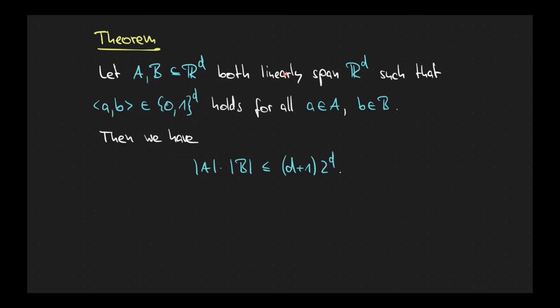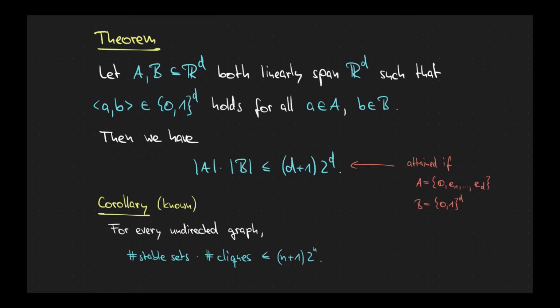If one of the two sets doesn't span R^D, you can choose the other set as the orthogonal complement. So that, I mean, then you can make arbitrarily large sets. So it seems that this is the right statement. If you have such a statement, you can also prove some other things. Oh yeah, I should say, I mean, this bound is tight. You can easily construct some very simple examples.